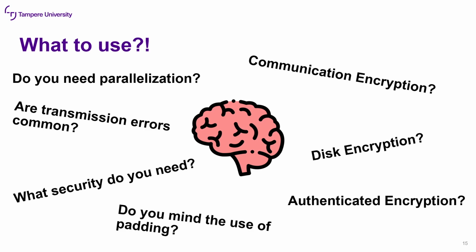Or maybe you specifically need authenticated encryption, when you aren't sure who is going to be deciphering your ciphertext and you want to be extra sure that it hasn't been modified in any way. Then maybe using modes such as GCM is the way to go here. We cannot immediately tell you which cipher mode is the correct one to use. Each use case will have its own merits and its own downfalls. So think about which cipher mode you want to use and what fits your needs the most.